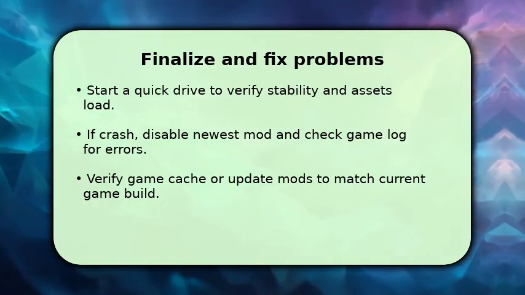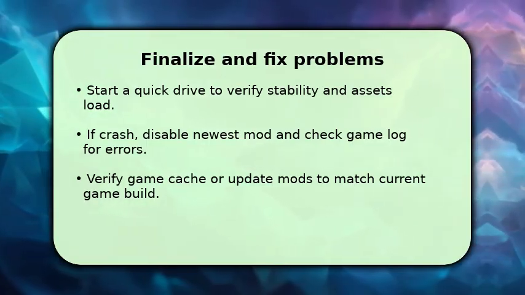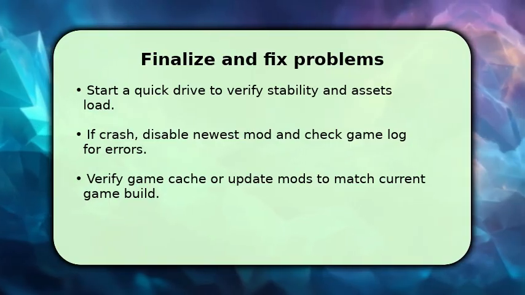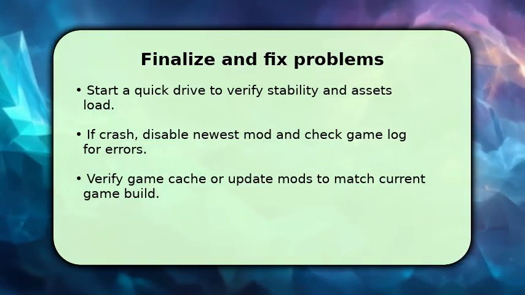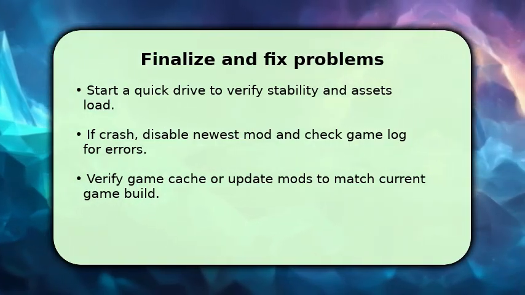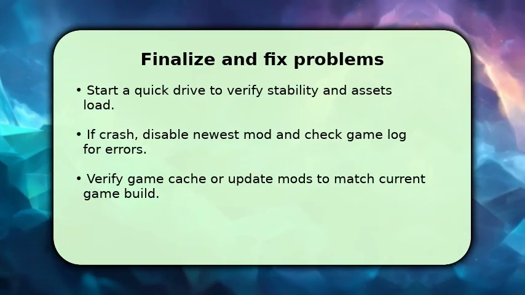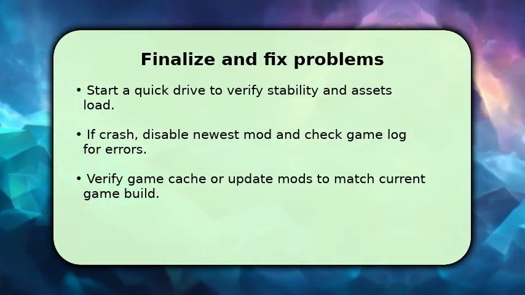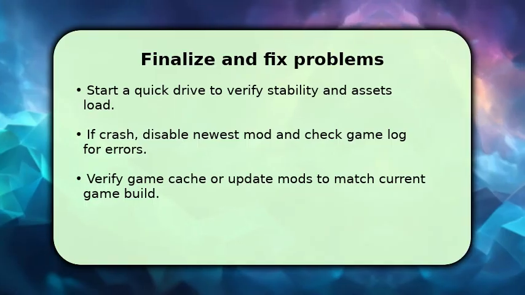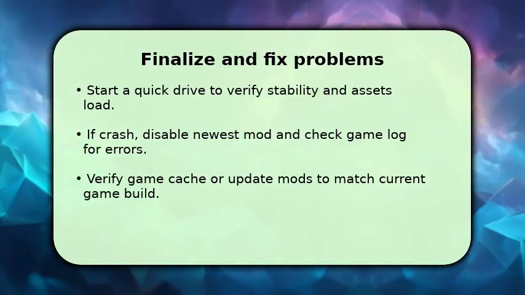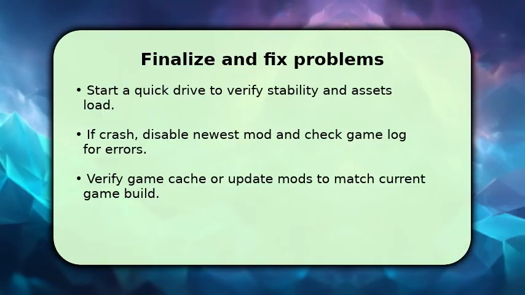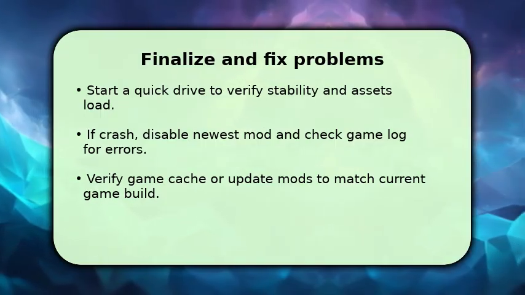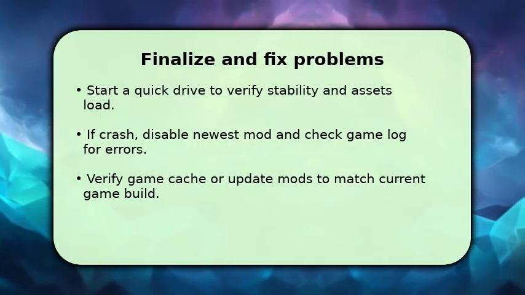If the game crashes or hangs, immediately disable the most recently added mod and retest, because newest changes are usually the cause. Then check the game log or launcher messages for missing assets or version errors. Make sure mods match the current Steam or launcher build. If nothing else works, verify game cache or redownload the mod. One good reinstall often solves corruption.